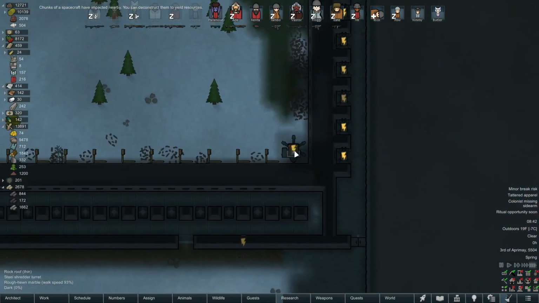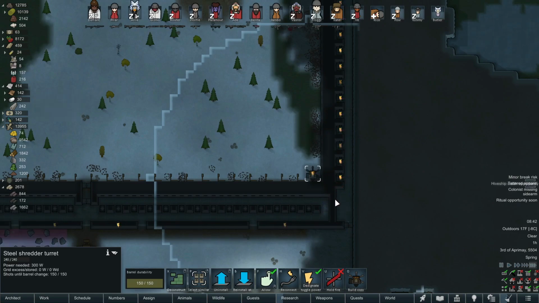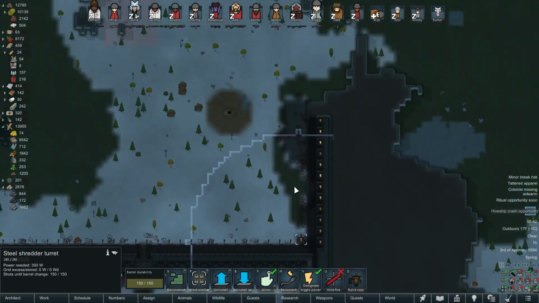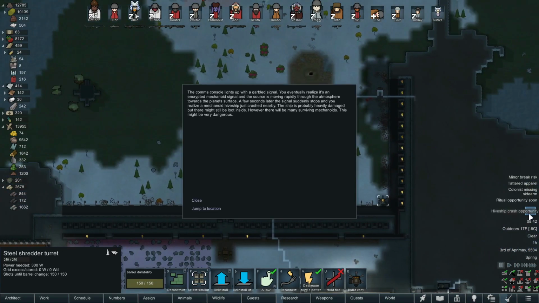Very nice. Very, very nice indeed. So I've been trying to find different places I can place some more shredder turrets. This is honestly not a great spot. It's going to get attacked right away since it's out in the open, but in a way that's kind of nice because most of the raiders will run right past the majority of our turrets. So that's good.